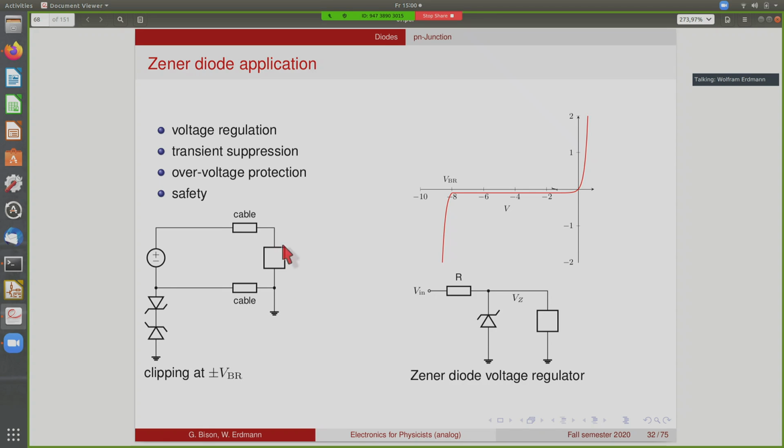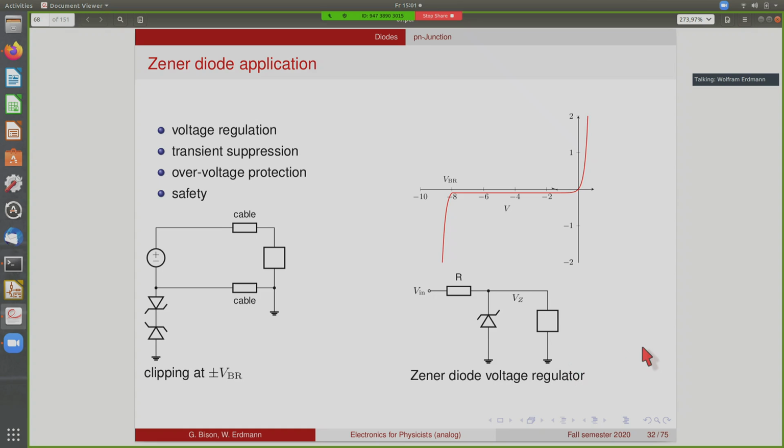So two examples are shown here. Here you have, for instance, a floating supply that is connected over a long cable with some device far away. And then over this cable, you can have large voltage drops or voltage spikes, which can make this point go up to very high potentials, which would be problematic in some cases. And then you apply this interesting combination of Zener diodes, so they're basically facing each other. And this clips the voltage where this point can go to plus or minus the breakdown voltage. So if you go beyond the breakdown voltage with this potential, then, depending on the sign, this one or this one will break down, and the other one is in forward direction anyway. So like this, you can limit or clip voltages at plus minus the breakdown voltage.